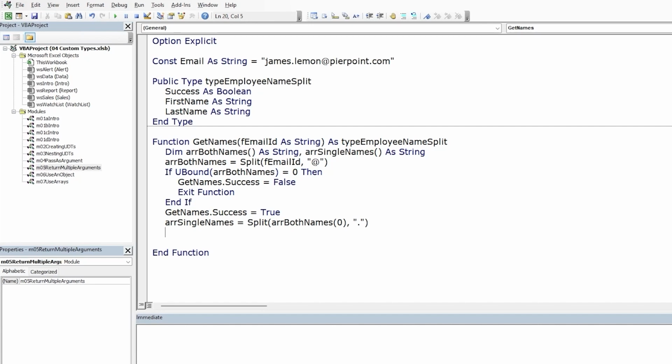So the single names array will have two elements. The first one at index 0 will be the first name, and the next one will be the last name. We can assign both these values to the respective UDT members. And that is our function.